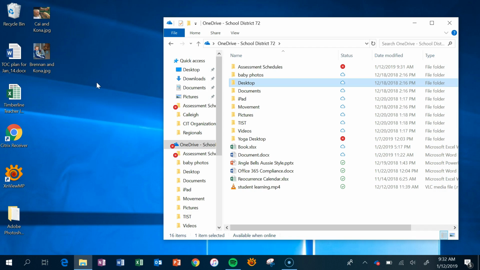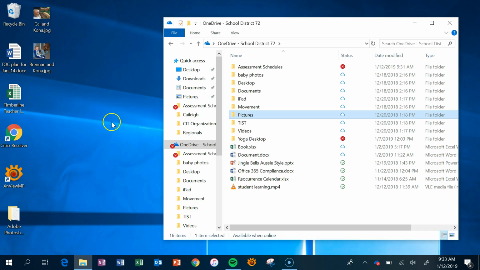So it's actually creating a backup on a cloud server so that if your computer does need to be reimaged, we actually do have a backup of it. It creates a backup of your documents from this local machine as well, and a backup of your pictures from this local machine as well. So you basically have three things that the district has set up to automatically back up for you, which is your desktop, your documents, and your pictures.